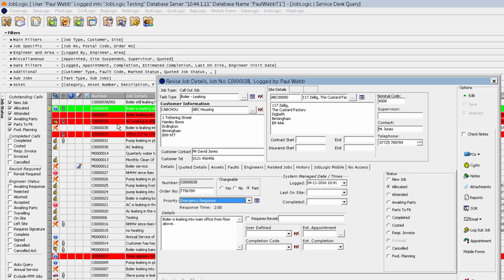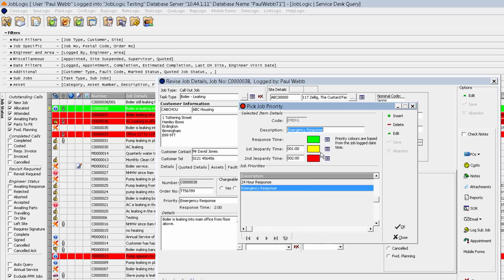Now, if you don't use response times or SLAs, what some people do, and me and Glenn have seen this in training, is they think, okay, if I'm not going to use that for the reason it's designed for, why don't I just color code my jobs? So in that menu, all you'd have to do is choose the color 3 times so it never changed, and then put your jeopardy times to 999 hours.